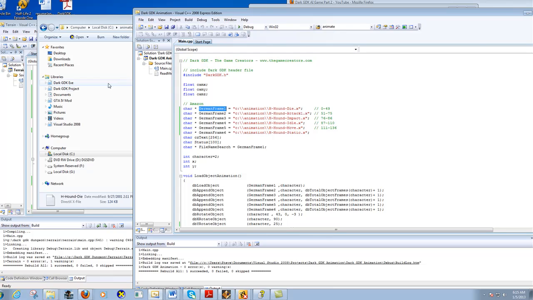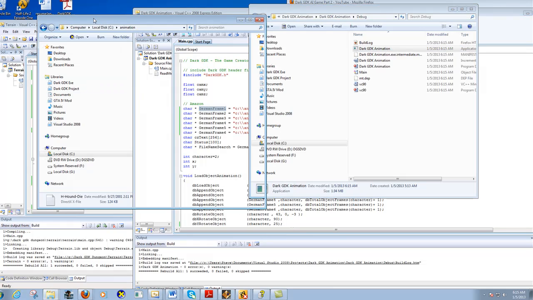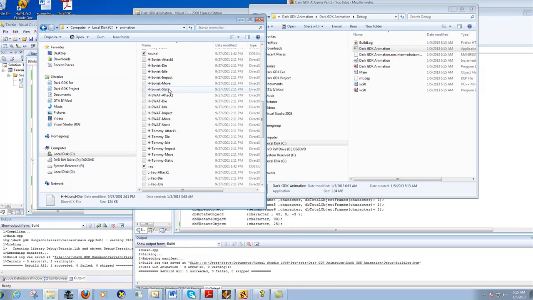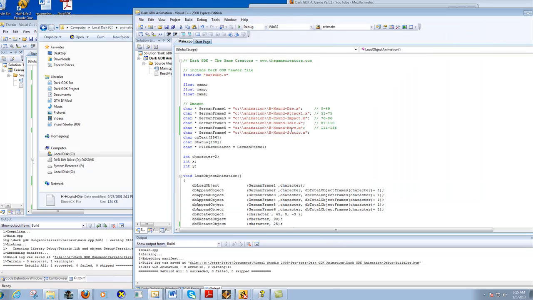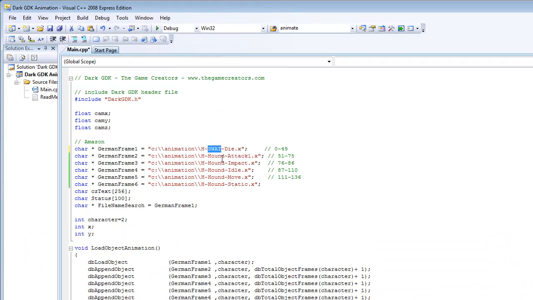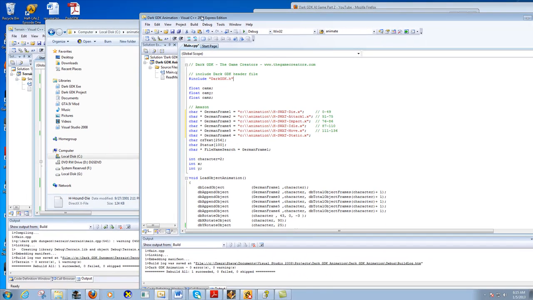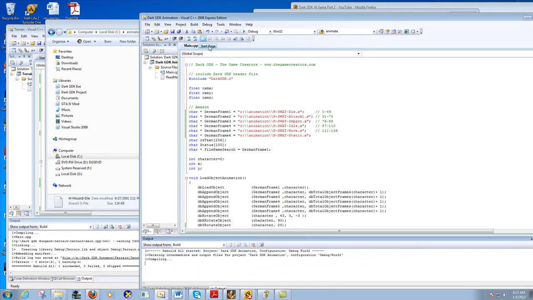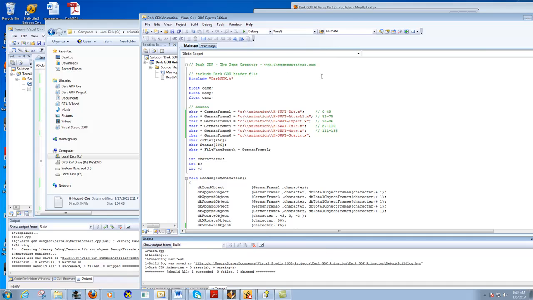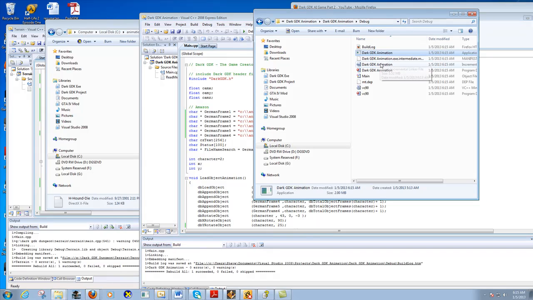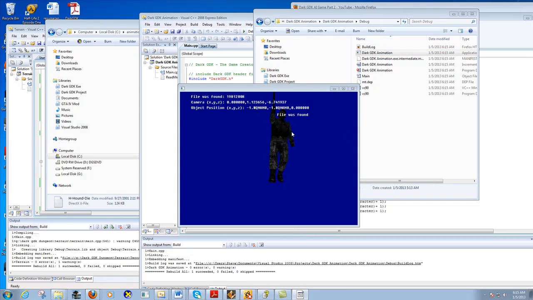And you've just seen in this example how easy it is to go over here and change anything in here instantly, and you're looking at the next animation already. I mean, just that quick. I think that's pretty amazing the way they set it up in sequence, where you could easily implement the next animation frame once you had it running. But unfortunately, they don't have a lot of support for Dark GDK, so I thought I would create this series to show you how animation works.